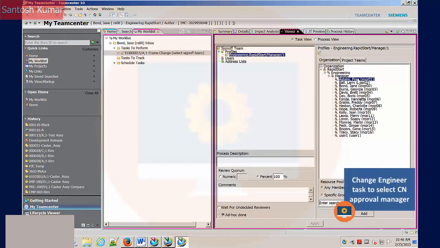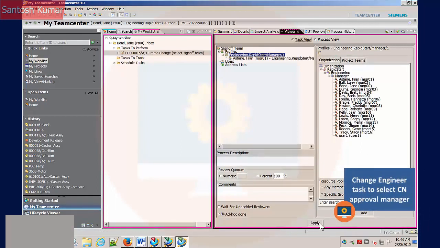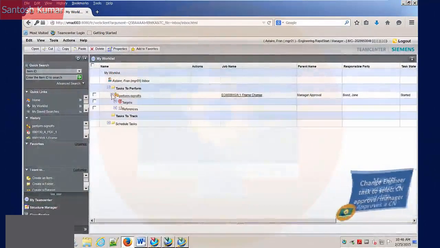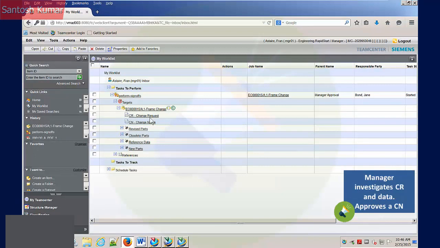The next task for the change engineer is to select an engineering manager to approve the request and create the engineering change notice. The engineering manager is using the net-based thin client.